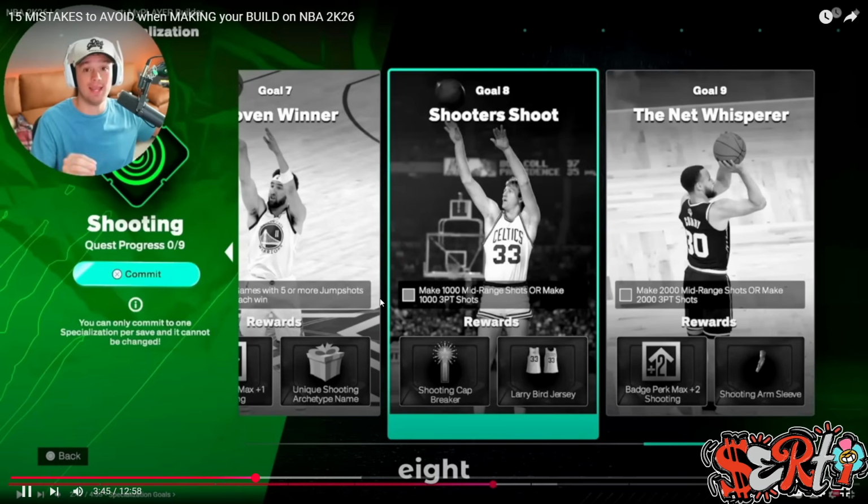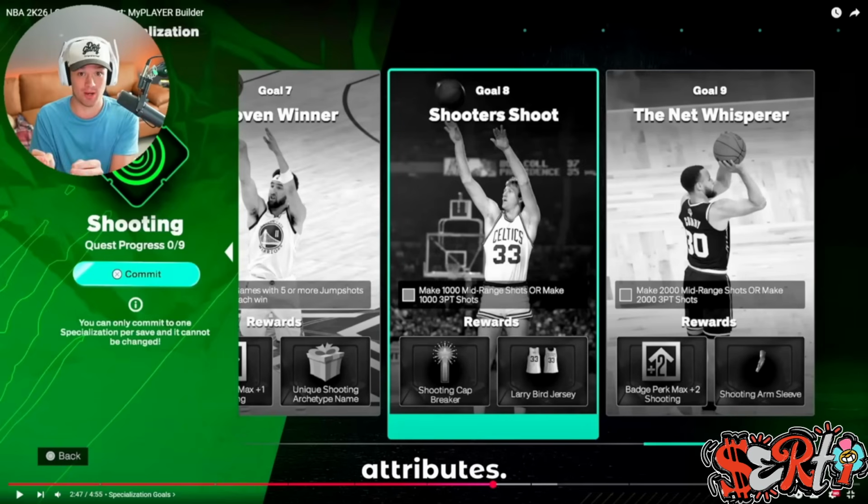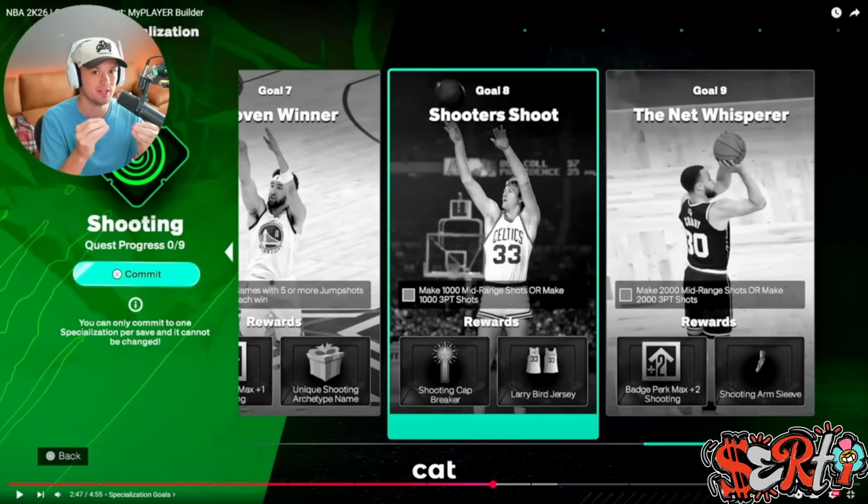And remember, at goal 8 in every single build specialization, you are going to unlock your second cap breaker. So in my opinion, your first build or any future build, you need to be making your build based off of 2 cap breakers for that build specialization. And also, if you go with shooting build specialization, you can only put your cap breakers from your build specialization in shooting attributes or physical attributes. So if you unlock your second cap breaker in the shooting build specialization, you cannot put that specific cap breaker in finishing or playmaking or defense. You can only use it in shooting or the physicals. So keep that in mind.